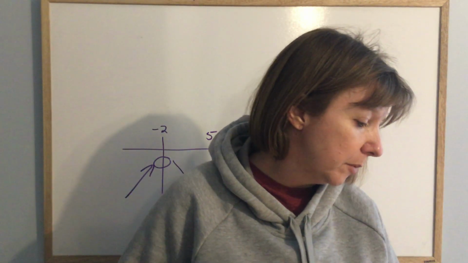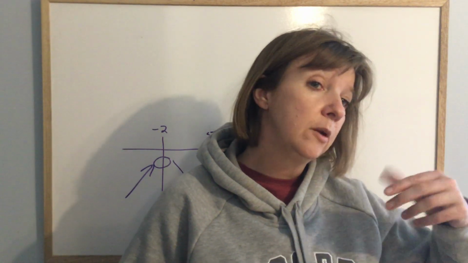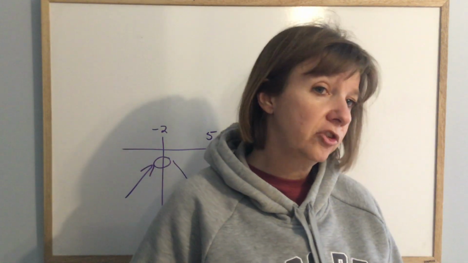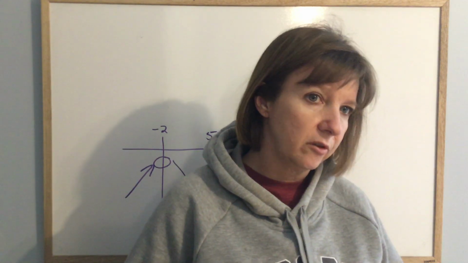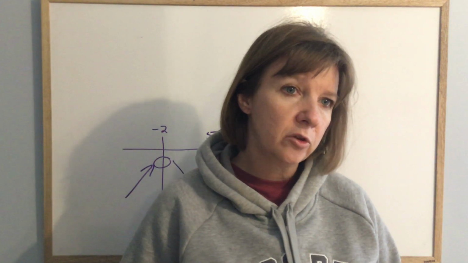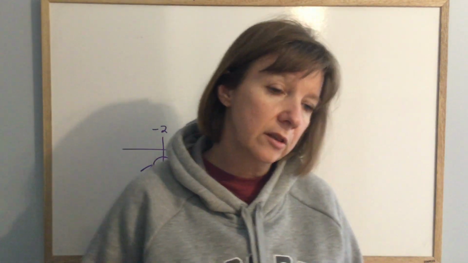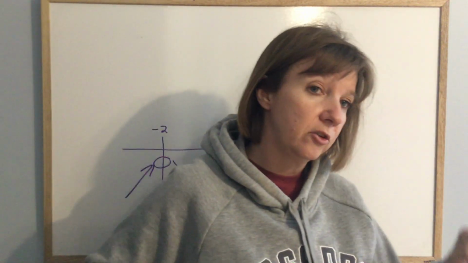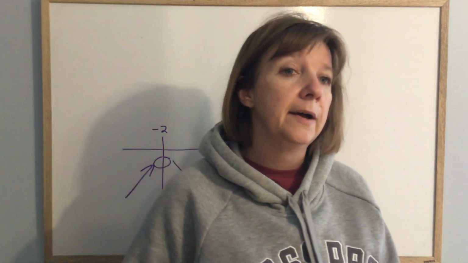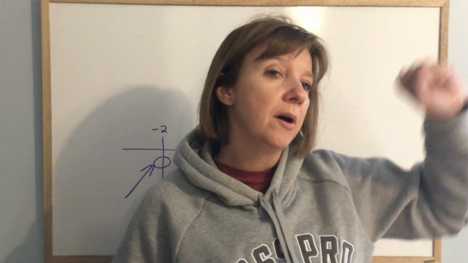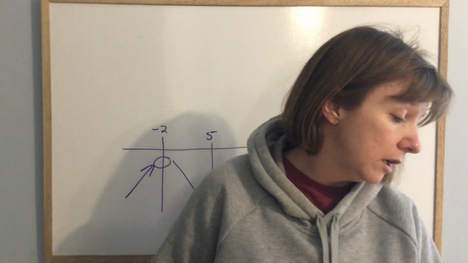So we really just talked about vertical asymptotes, and we used the language of limits, but it doesn't change what we know about vertical asymptotes. It's just the language that we used is different. So when you know where your asymptote is, what are you approaching as you approach the asymptote, and that is your limit. So if you have an asymptote at x is -2, and it's going up on both sides of that asymptote, then your limit as x approaches -2 is infinity.